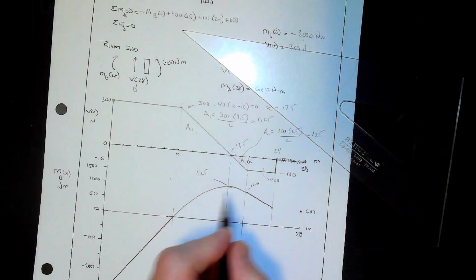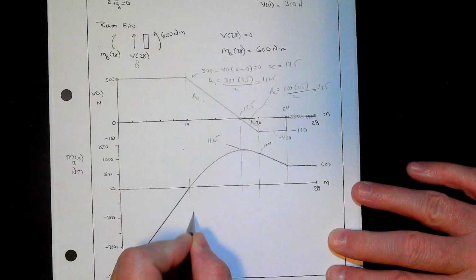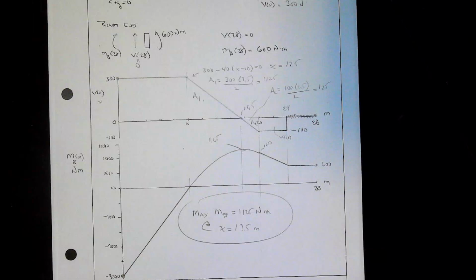So that's there. If we go look at the end, we have a moment that's applied, but there's nothing applying a force. So there's nothing for this to oppose. Therefore, V28 is 0. This pinches the top, and it is clockwise. So it's going to go as we drew it. So it must oppose this. So our bending moment at the end is plus 600 Newton meters.